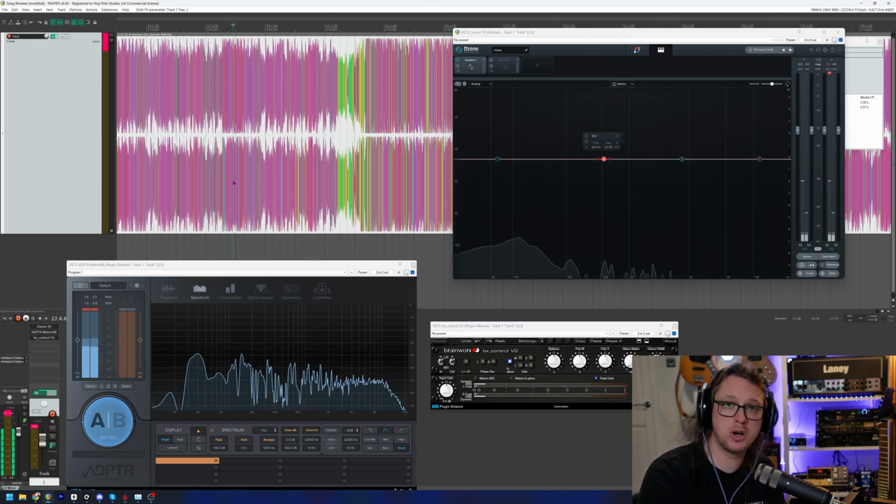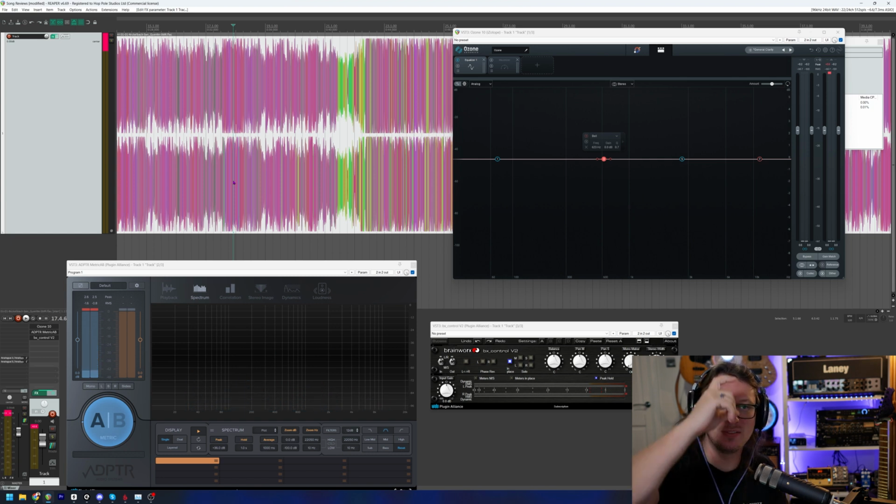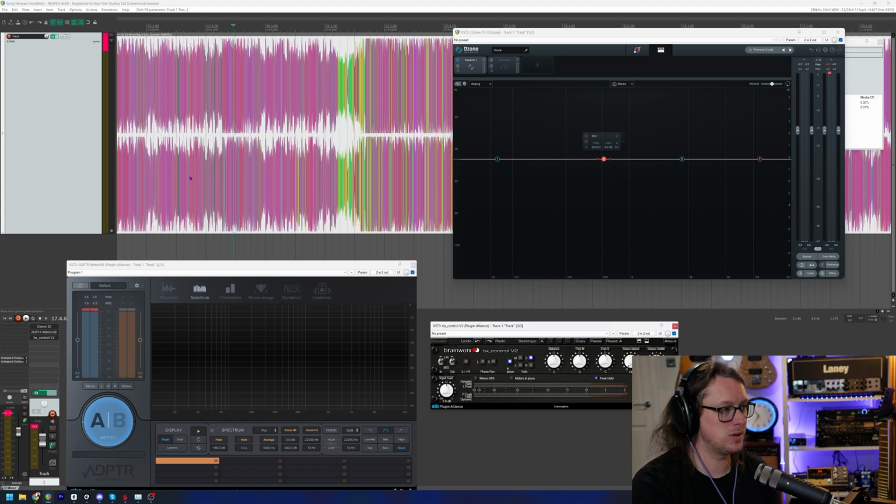And the tambourine's mono as well. The tambourine's right down the middle, but in that super high frequency range. If I do the sides thing again, the tambourine's gone.